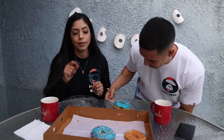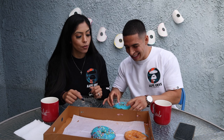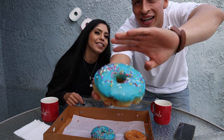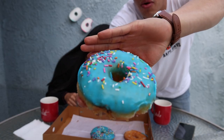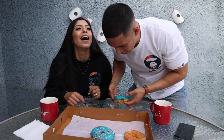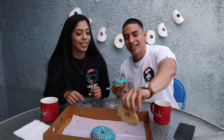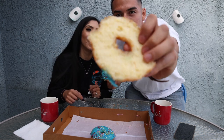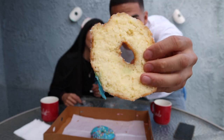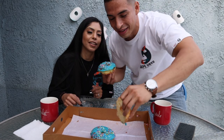And we're back, guys, with the blue glazed donut with sprinkles. Now we're only gonna do one of these because we're just curious about how the icing is gonna taste. And damn, V, this is the one that V actually slipped the top off of. And she did this barehanded, guys. I mean, that's a perfect slice through the damn donut.